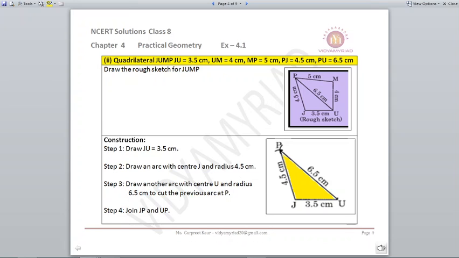Now before marking what you have to do is please keep it on a table or a flat surface. Take your scale, take your compass, open as per your measurements. After opening the measurements you need not move your compass. Put it on that point, respective points and draw an arc. After that join JP and join UP.